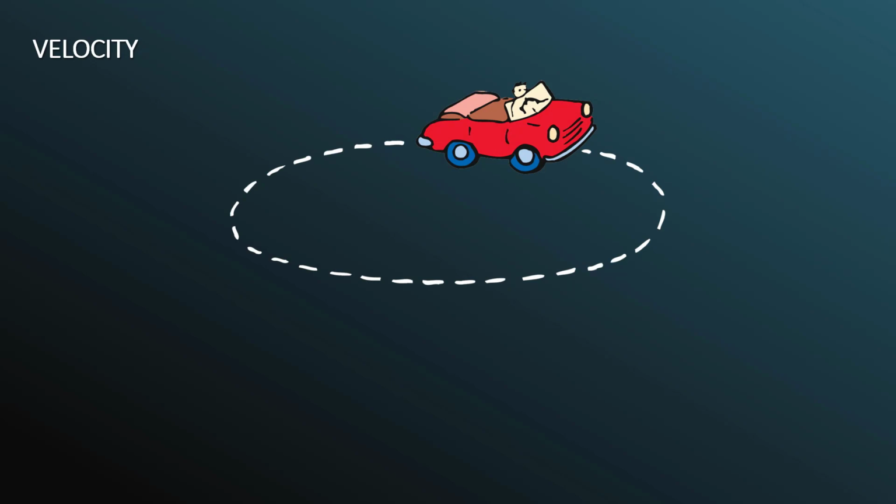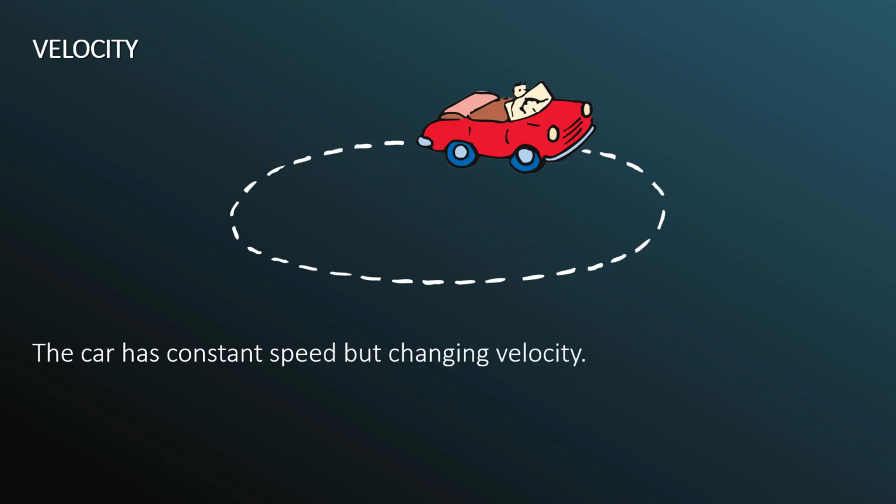Well, if I have this car, let's say this car is going in a perfectly circular path. And let's say you're driving this car on this perfectly circular path. And you look at your speedometer and it's reading 40 miles per hour at every point along the path. So you're going at the same speed along the circular path. So the car has a constant speed, but the velocity is changing.